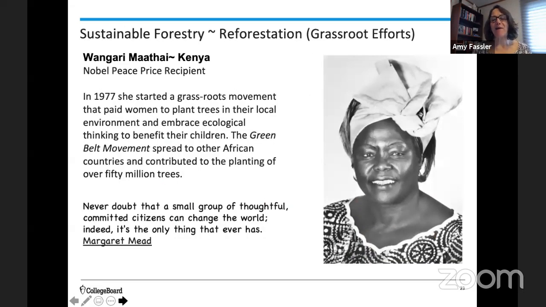And then we have grassroots efforts like the efforts of Wangari Maathai. You may have heard of her. She was a Kenyan woman who actually won the Nobel Peace Prize for her work with the Greenbelt movement in Africa. And aside from just planting ultimately over 50 million trees, she got individual women to take little tree seedlings and go out and plant them. And a more long-lasting legacy, I believe, is that she really got these women, a new generation of women in Africa, to embrace the rich resources that they have and preserve them for their future, for their children's generations.